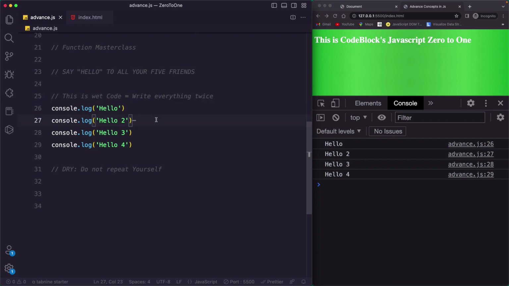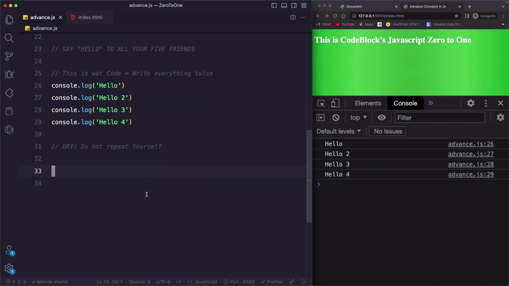You see that we have written the console.log statement. Writing everything twice does not mean that you can write all of the code with this functionality. Do not repeat yourself. No, it simply means that whenever you are repeating the same code again and again, that is not good. Instead, you should try to write a minimal version of it, which would actually separate the load on the computer's CPU while running the program. Now this is a technical thing, but again, why write all of this again and again? So what we are going to do is write a function. We are going to create a block that would be meaningful on its own, and then we can use that block to do all of this task.